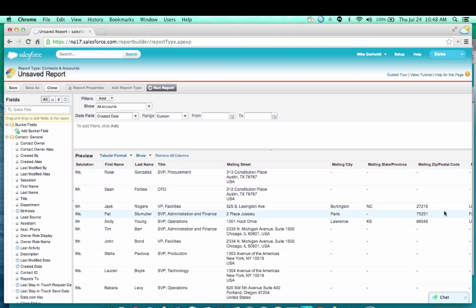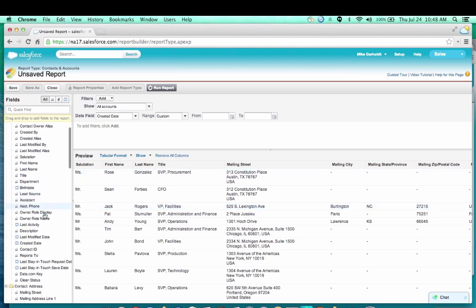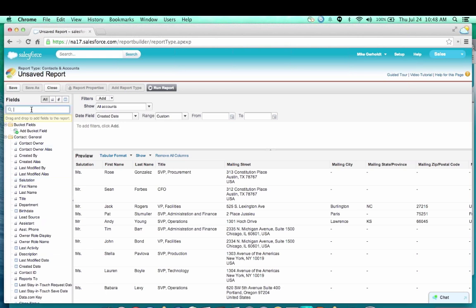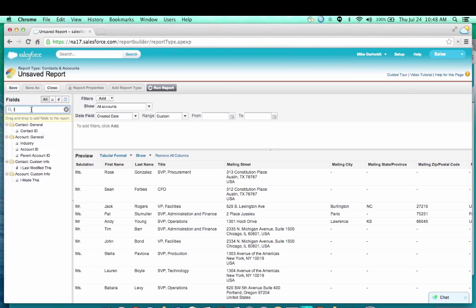And I like how we've already got some fields in here. These work for me in this report, and there's a whole bunch of fields on contacts, right? So I'm going to make it easy on myself and use the quick find and type in I, which searches all the fields we created, and there's that custom field I created called I last modified this. So I definitely want that as a filter, so I click on it and drag it over to the Add Filters area. So I last modified this equals 1. And I click OK.